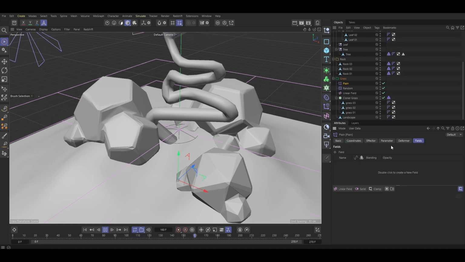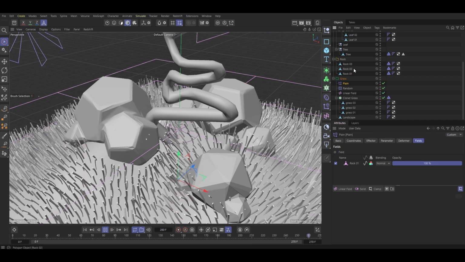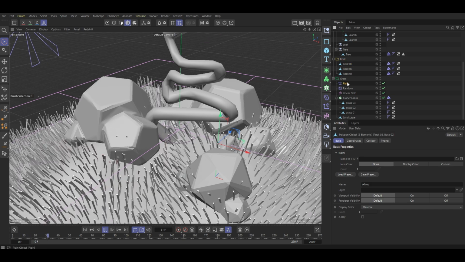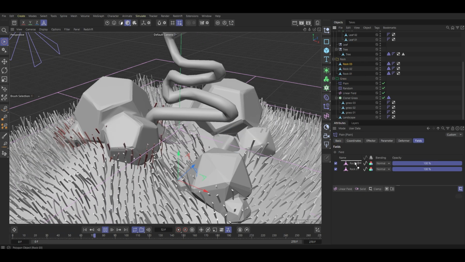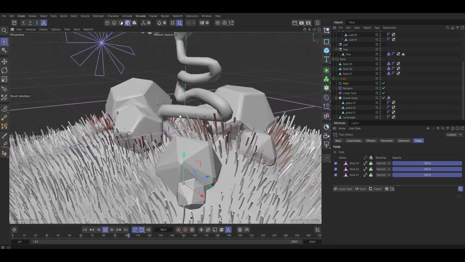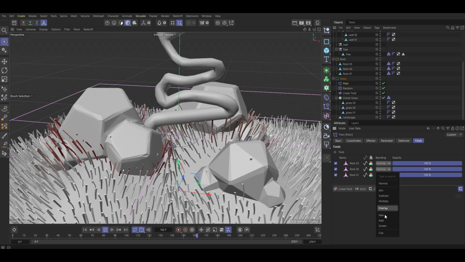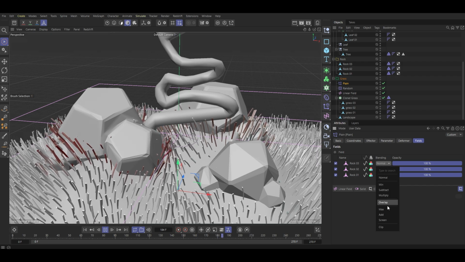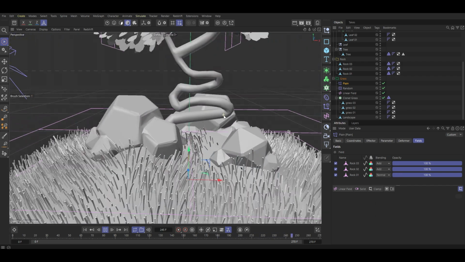And deformer field, can we place the rock? Yeah, let's add the rocks inside here and here like this. Okay, so if we just make this add and this one also add, now we have something like that. It's so much better.